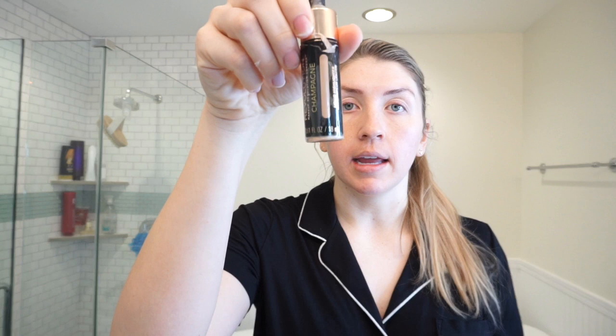And then I also, with this Jan Marini cream, I haven't put it on yet because I've been gabbing and talking your ear off, but I put on this Champagne Revolution makeup. I think you can get it from Ulta or from CVS, and I add just one drop because you don't want to get too crazy. So I add a drop in there and I rub it in, and that helps just to give my face a glowy look under my makeup. And again, you want that cream to soak in.